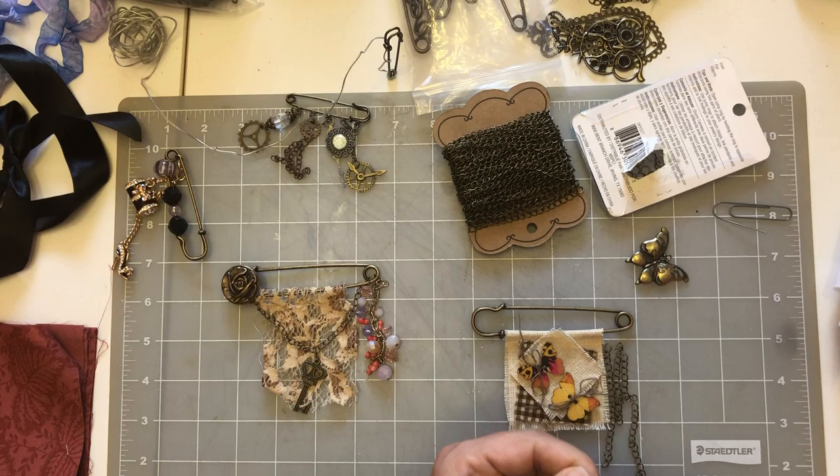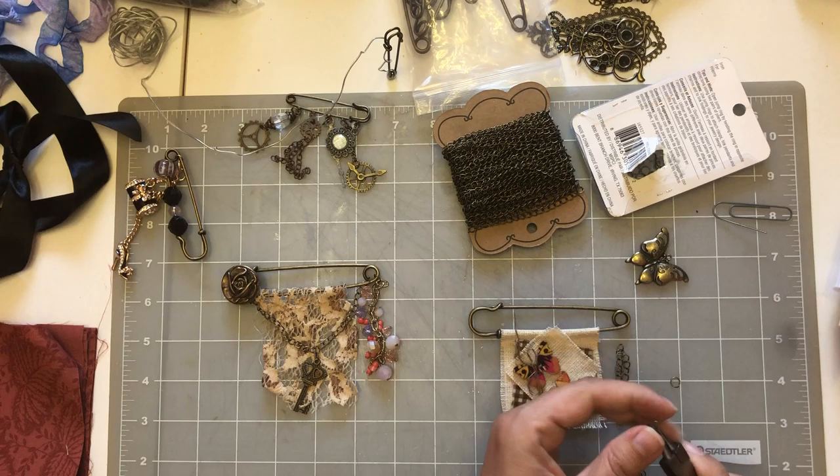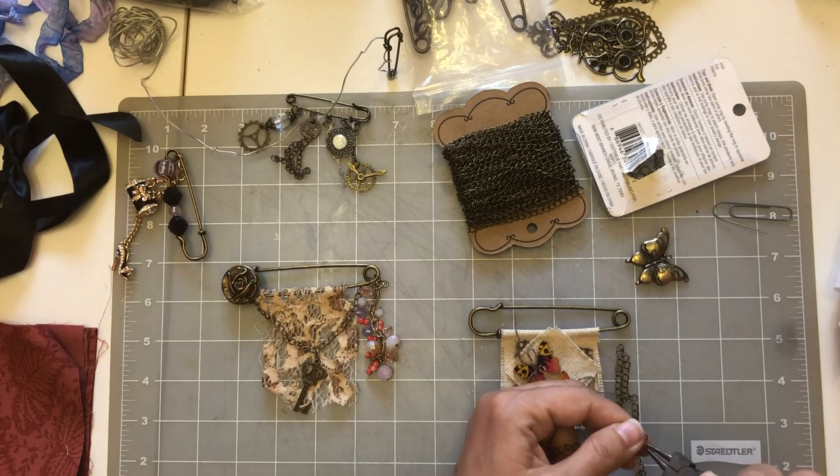So I'm just going to get a jump ring. I'm going to have to get another box of these too, but these have lasted me quite a long time. Okay, so you open up the jump ring and you twist it open. Don't pull it apart. That helps keep the integrity of the metal, versus if you pull it apart, it makes it weaker. I'm just going to close this one so it's not going to come out.